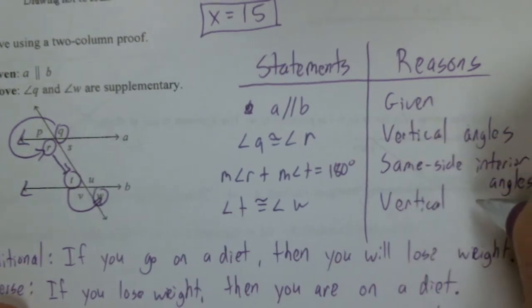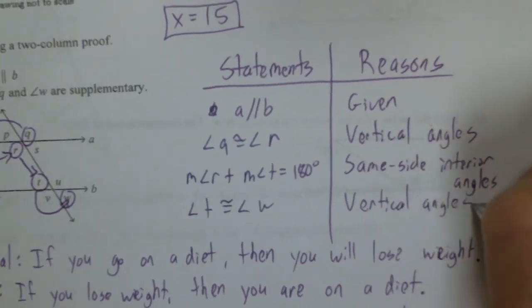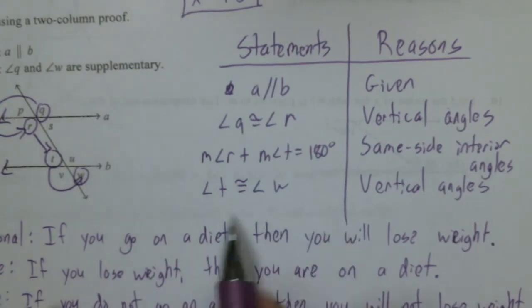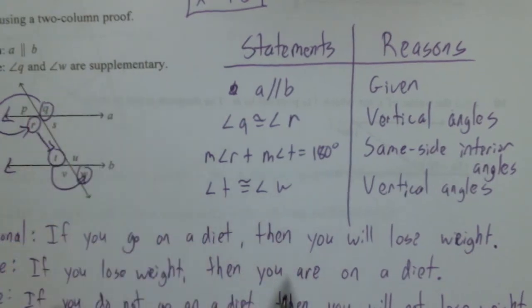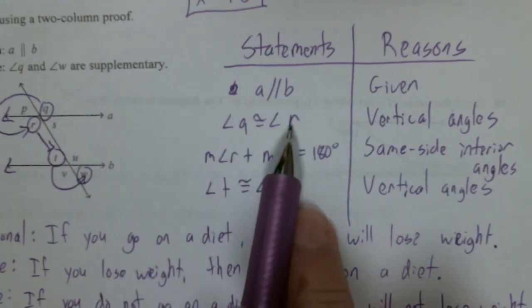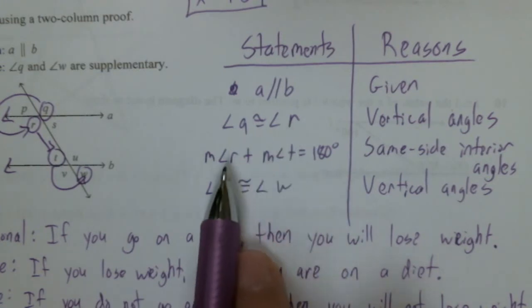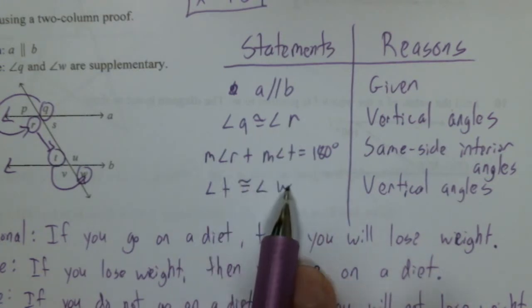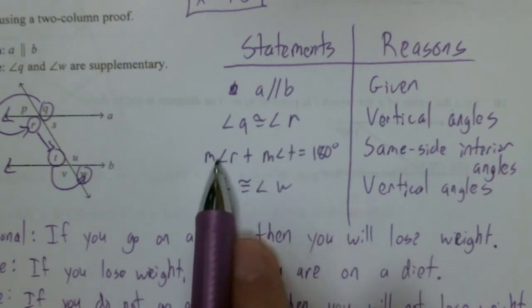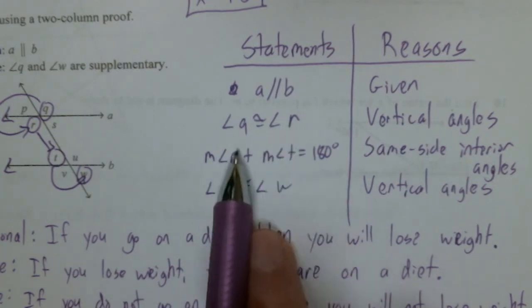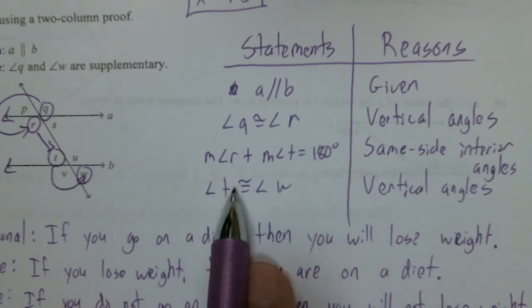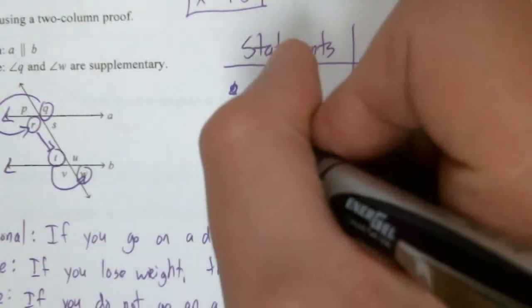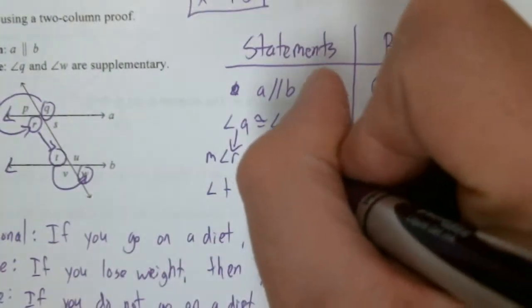Okay. All right, so now the hard part, the $50,000 question: how does that help me with Q and W being supplementary? Why are Q and W adding up to 180? Well, if Q and R are the exact same thing, and T and W are the exact same thing, then instead of an R, I'm just going to replace the R with a Q because these two guys are the same. So instead of an R right here, I'm going to put a Q right there. And since T and W are the same, instead of a T right there, I'm going to substitute a W right there. So I'm substituting a Q there, and I'm substituting a W there.